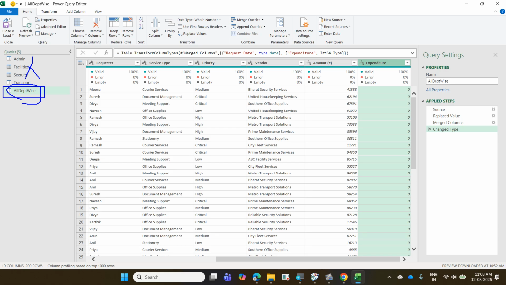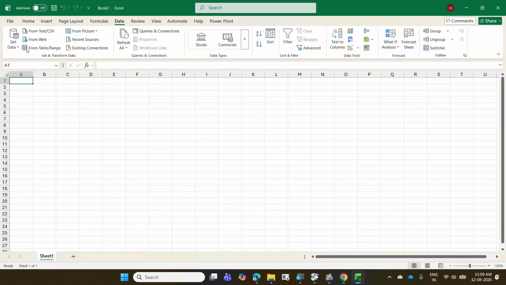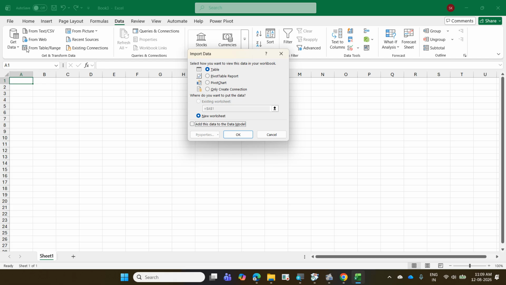Go to the Home tab. A small change here. 5th time we are using it, but a small change here. Go to close and load to. As usual, go to close and load to. Connection is okay. I want the connection. Connection is required. Please do not select this, add this data to data model. Please do not select it. But you can ask me, if I didn't select it, how can I create a report based on this? We'll see. So don't select it.